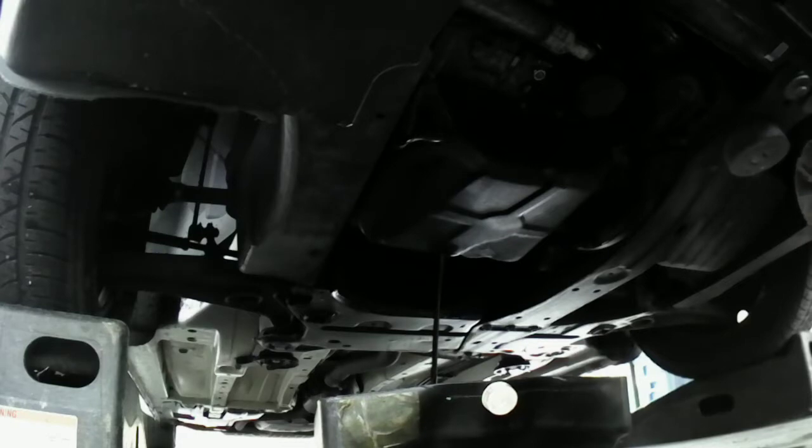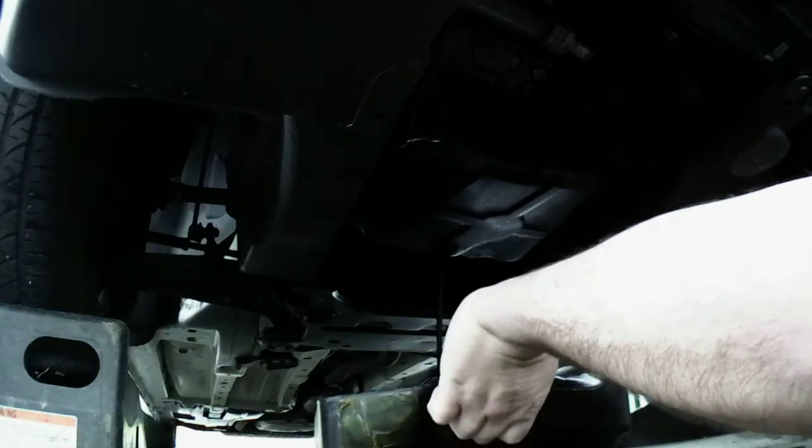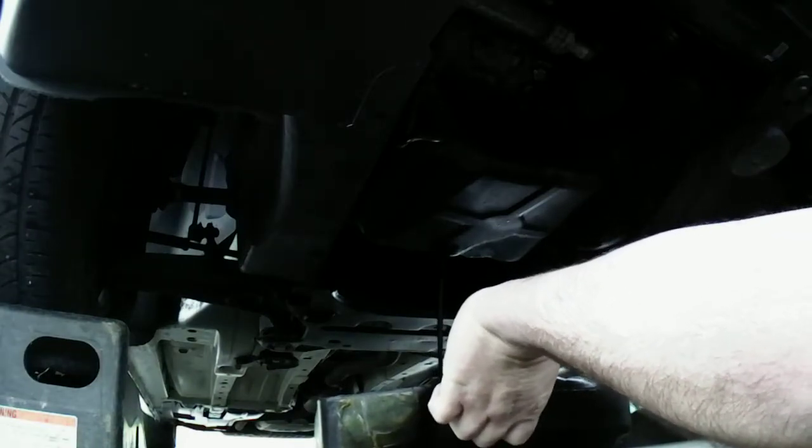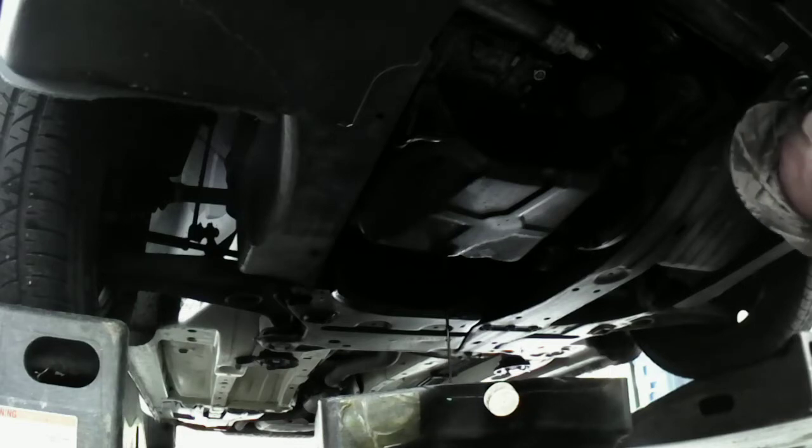Oh, it's going to spit out at me. Let me open up this thing. There. That'll keep her from doing this. There we go. Probably got to drain out quick. I'm going to let that drain all the way out.